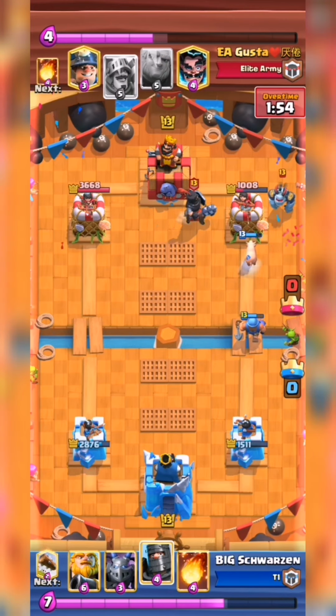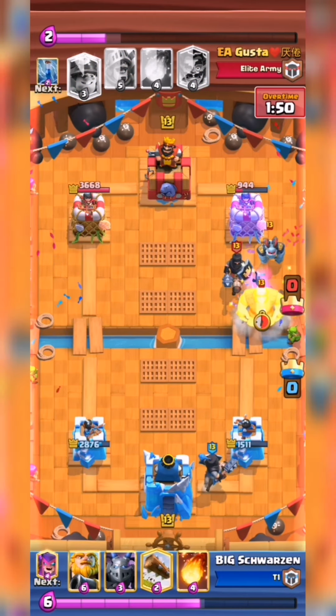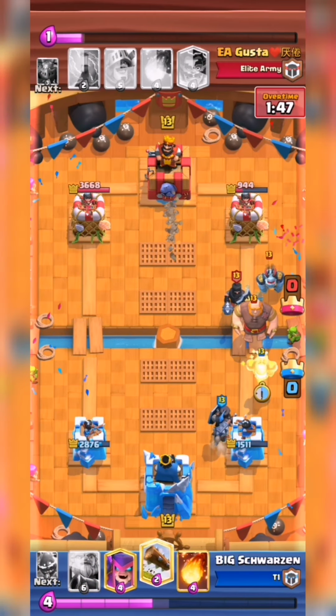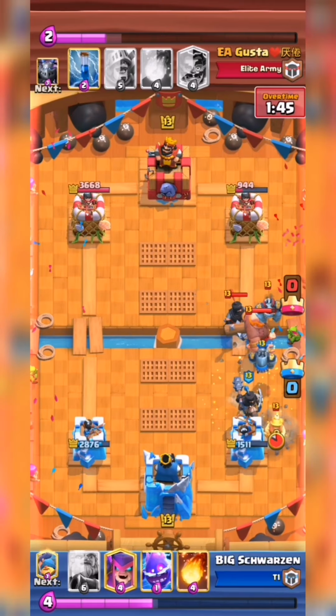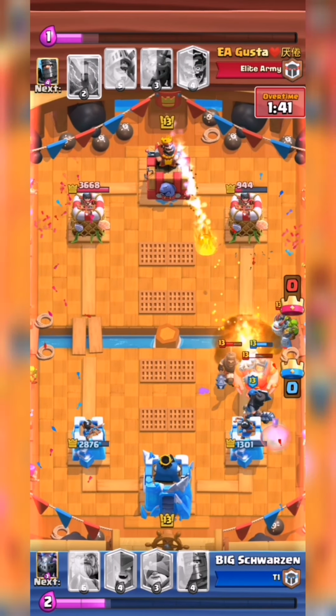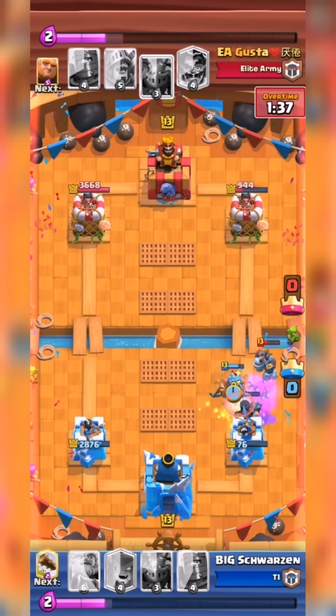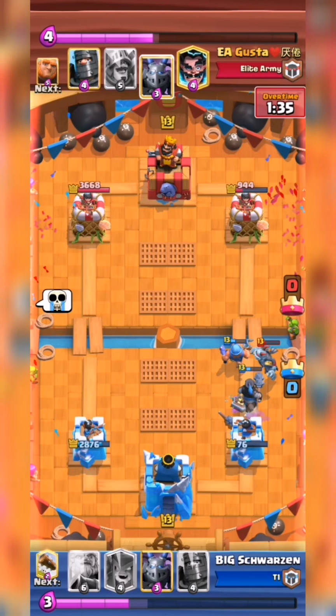Because Gusta is up like a million elixir. The Fisherman will get answered by Dark Prince, and now he's gonna make another giant push. Schwarzen doesn't have the Fisherman in hand. Miner to pull away the Dark Prince so that the Dark Prince could potentially splash onto the tower. And yeah, the Giant will push the Dark Prince to the tower, and that's pretty much GG.